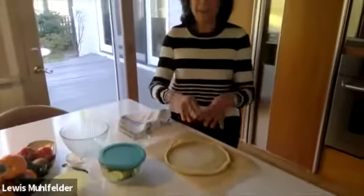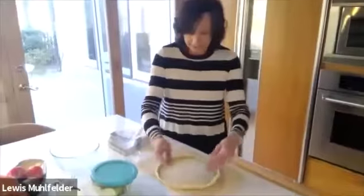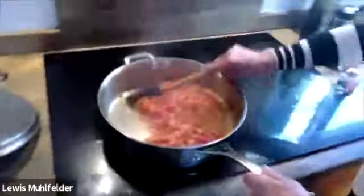So don't worry, because at the beginning it's going to be a mess. Everything is going to start properly, but immediately you start with the fingers and the water, start putting it all in, and it will work. Let me just go back to our tomatoes and just stir this well.